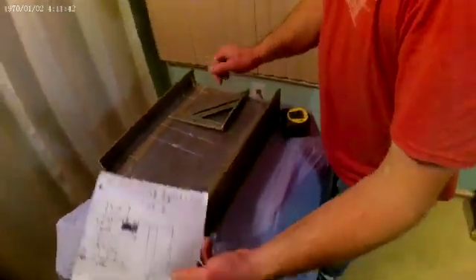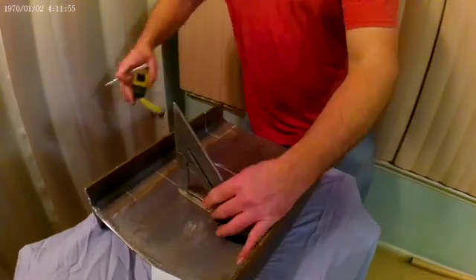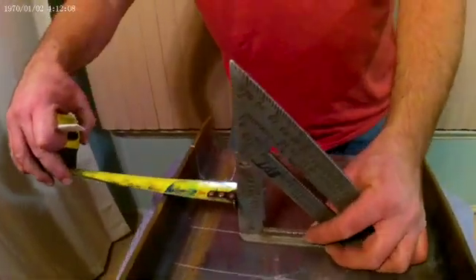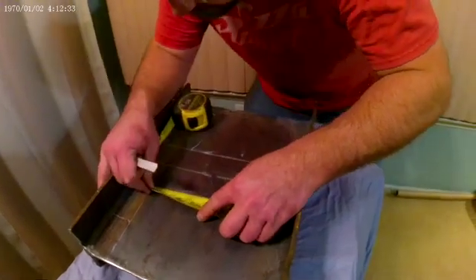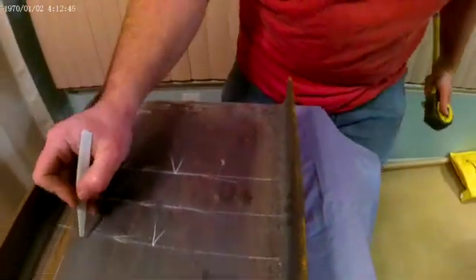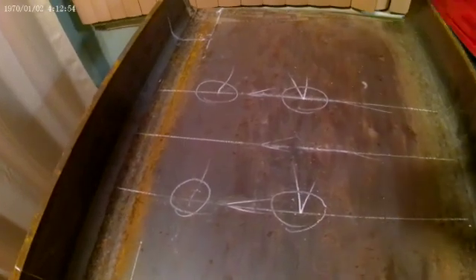Now you have to come down. You're coming down three inches to the first set of holes from the top of the beam, then going three inches for each of three sets of holes. So you take your speed square and tape measure, come down from the top, line it up with three inches at the top, run your tape measure to the speed square and mark that. Then bring it over to the other line and mark that. Come down three inches, and those are your holes. Then you're going to center punch those, and they're ready to be drilled for later.